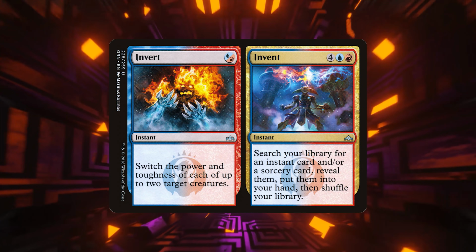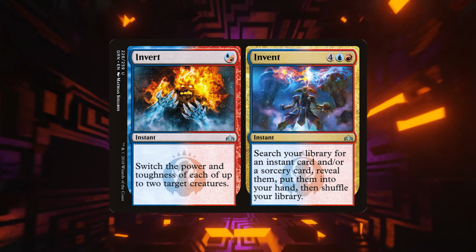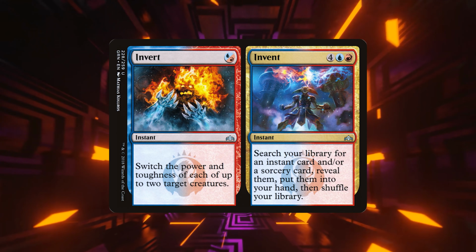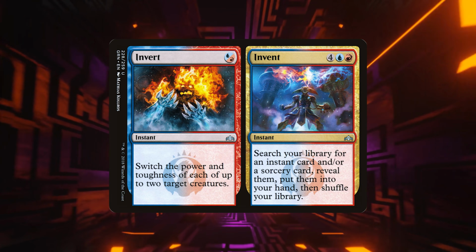It's 4 blue-red. Search your library for an instant and/or sorcery, reveal them, then put them into your hand. Shuffle your library. And that's an instant, so you can do this one at instant speed. That's what I like about this card. I love that you get to hold it up with other interaction, and then at the end of the turn, just go and get 2 of your best spells out of your deck. If you're playing a Storm type deck, or you want to play at instant speed, I like this card a lot. I'm kind of low on it.